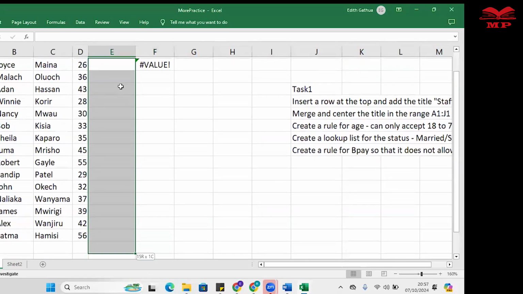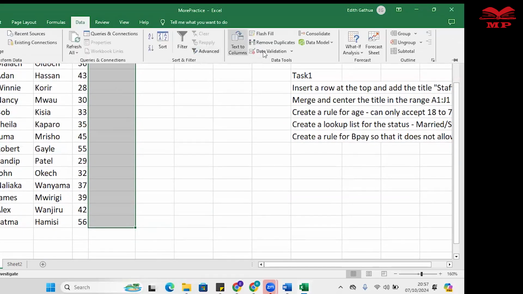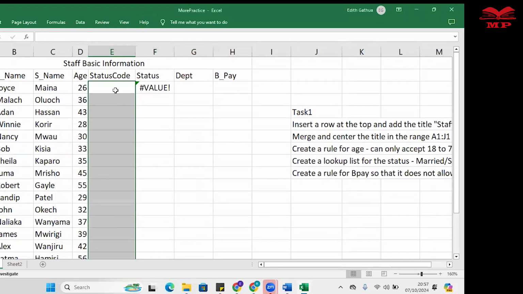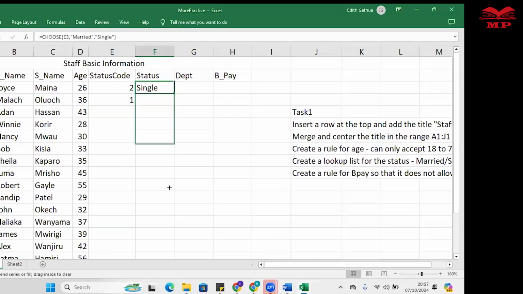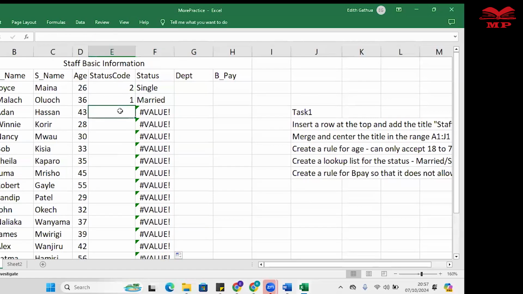Sorry, let me remove the validation group here. If I enter 2, it gives me single. If I enter 1, it will give me married. But I need to copy this formula down. Enter 2, it will be single. So that's an example of the use of the CHOOSE function.